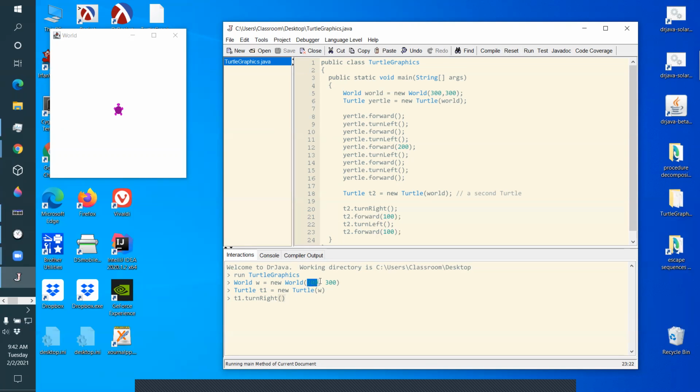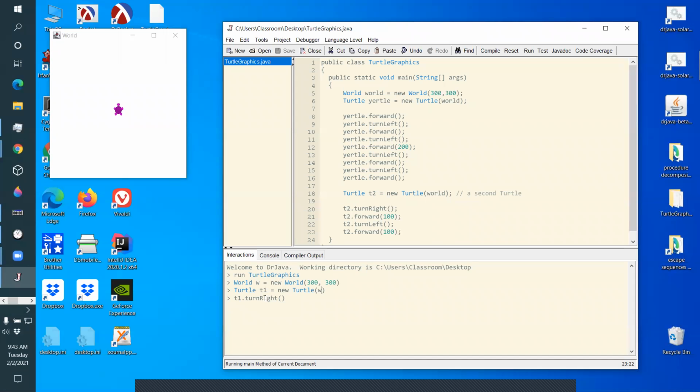See, this method had what we call parameters. It said how big the world should be. This method needed a parameter. If I created two worlds, and we'll do that in a second, I can put a turtle in one world or put a turtle in a different world. So I could have two of these world windows, and when I create a turtle, I could say which world it belongs in. So that's a parameter.